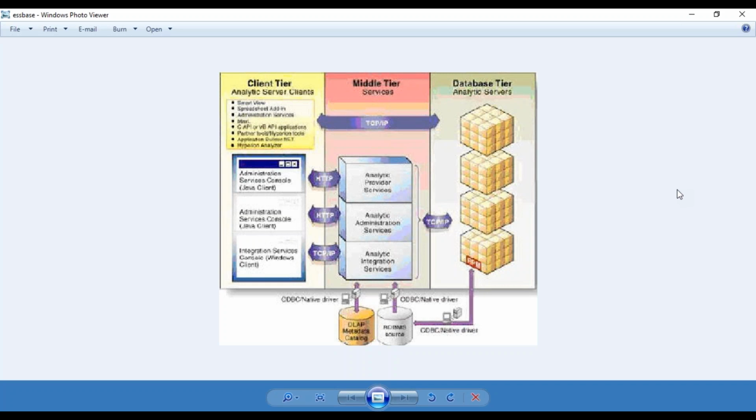You can control the database. You can still access the database through the HTTP server, but for you to access Smart View, you definitely need the TCP/IP connection.